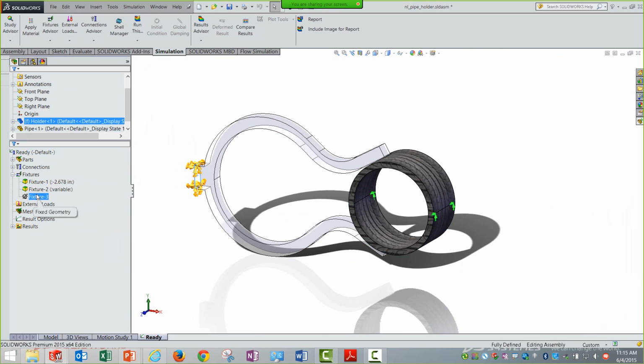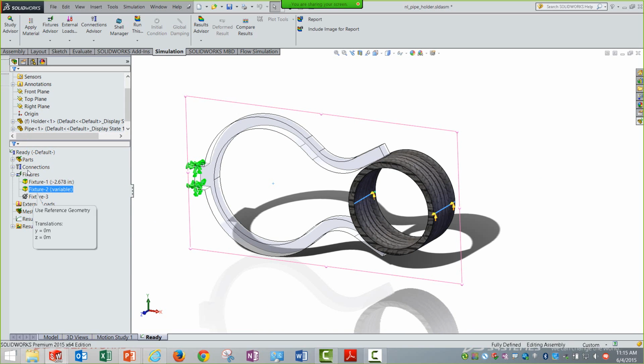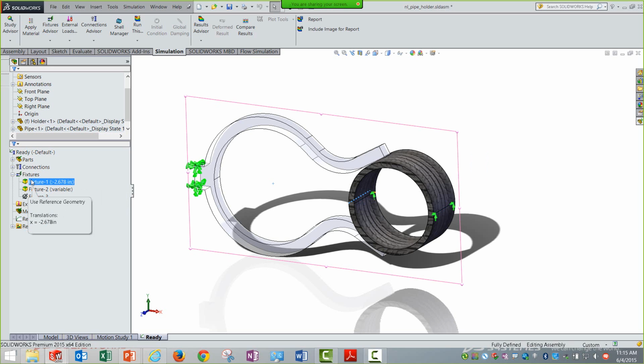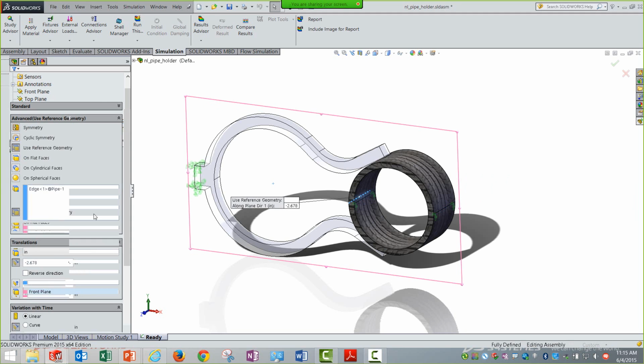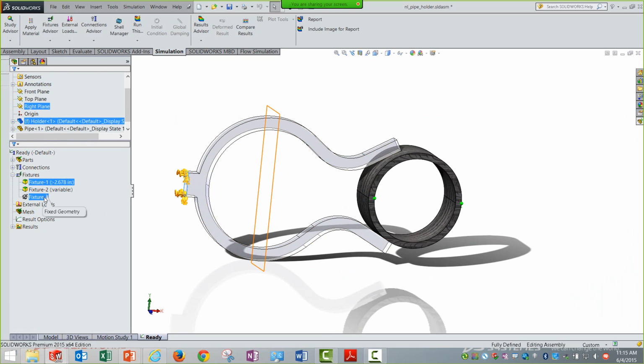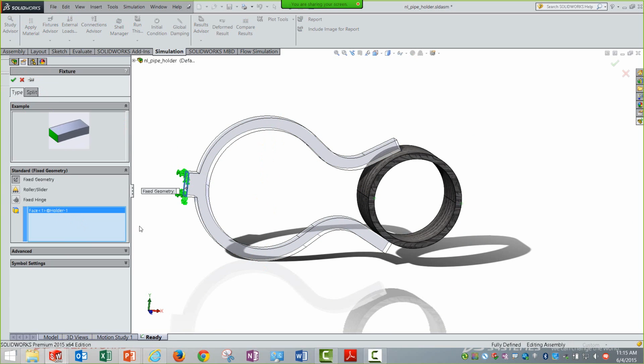So in all assembly analysis, one of the basic things that we need to convey to the software is the way the interaction happens between two parts, and that's what is done here. Finally, fixtures, obviously the location where this part is being held. Let me get into the right fixture. Yeah, so this is a default fixture wherein the part is being held.